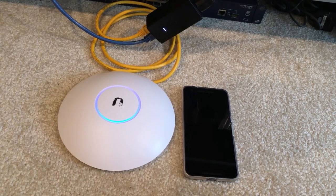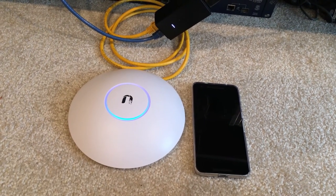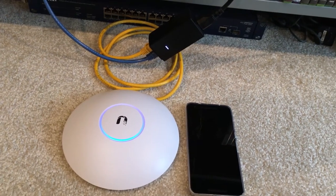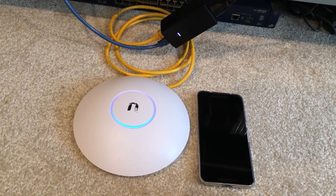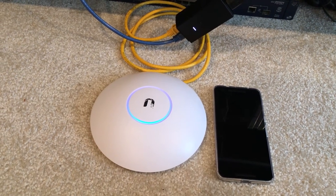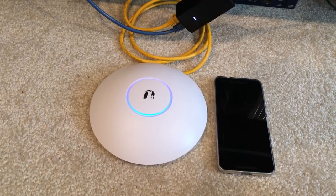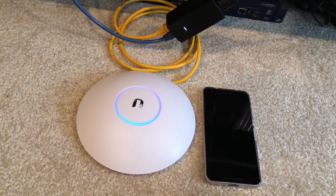Can't wait to start using this and test out some HD video streaming and file transfers. I'll perhaps upload a second video reviewing actually using the unit, along with any problems or nuances that come up in managing it. I also hope to mount it somewhere more satisfying than in front of my 64-bit gaming console. Look for more videos about this unit in the future — catch you guys on the flip side, peace out.